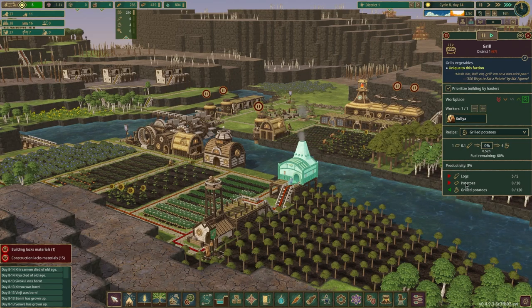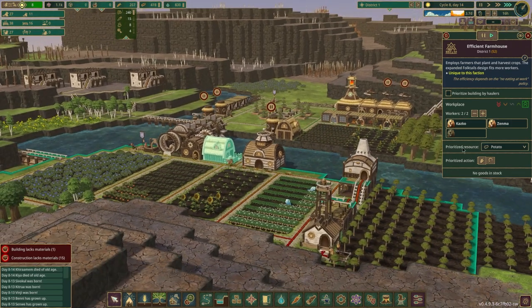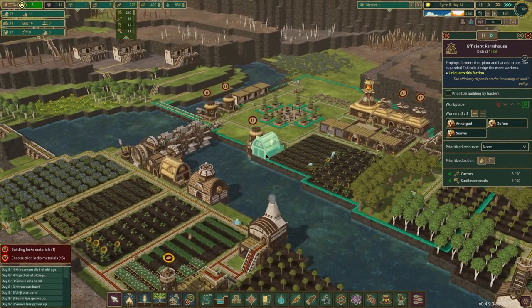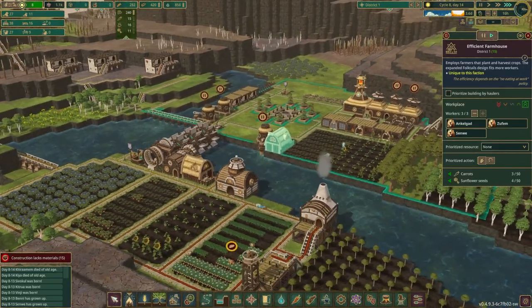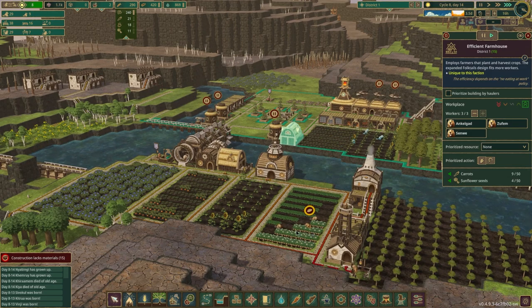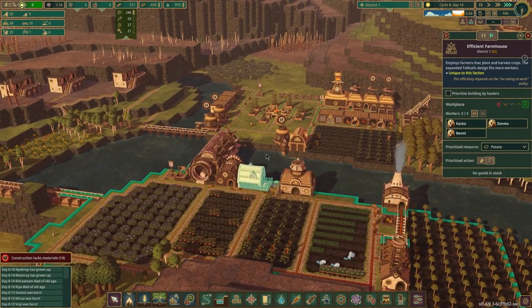Your productivity is 7%. We don't have logs and we don't have potatoes. Why don't we have potatoes? Prioritize potatoes. Specifically, harvesting. And now we have enough harvest, or we have some more here, so we can do that. Yeah, y'all, I'm not super worried about it yet. But now at least they're prioritizing harvesting the potatoes. Oh, there we go. Wait, that was the wrong one. Now they're prioritizing harvesting the potatoes, which is good for our food resources.